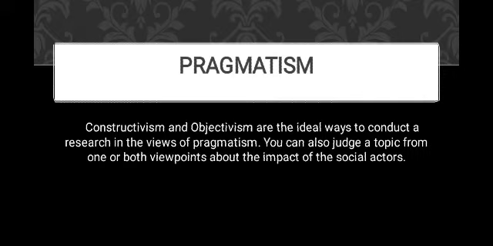Pragmatism. Constructivism and objectivism are the ideal ways to conduct research in the ways of pragmatism. You can also judge a topic from one or both viewpoints about the impact of the social actors. You can use these views to create a practical approach to research. It is essential in the research onion. You can use it to come up with the solution of the problems.